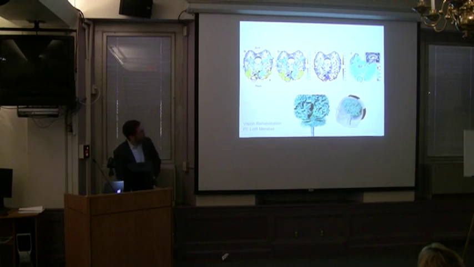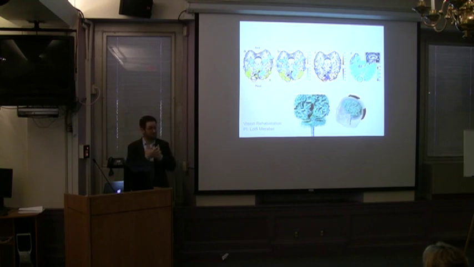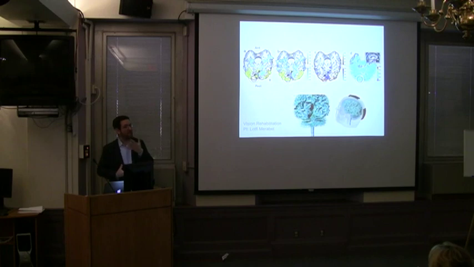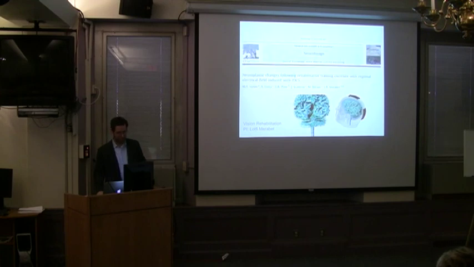So beyond the science, I just wanted to point out that technically you can now co-register modeling data with any functional data. So if you have fMRI, you can put them into the same space and you can make comparisons between current flow and functional. You can use the functional prospectively to pick your target, but if you're doing functional in real time, you can track that against where the current flow is going. You need to do this on a subject-specific basis, or else it's not going to make any sense.